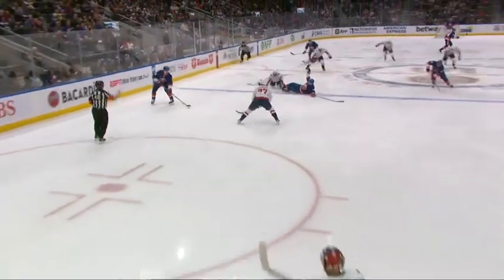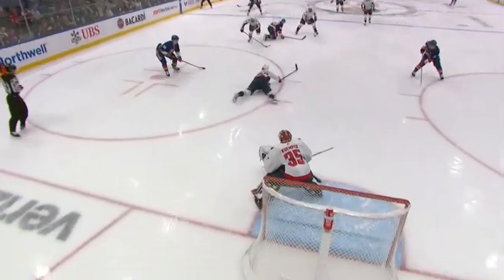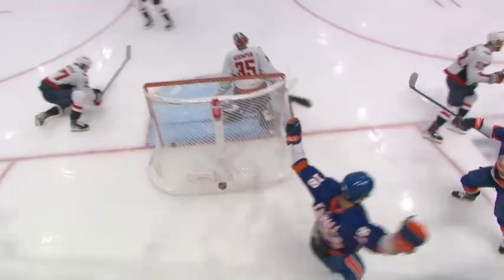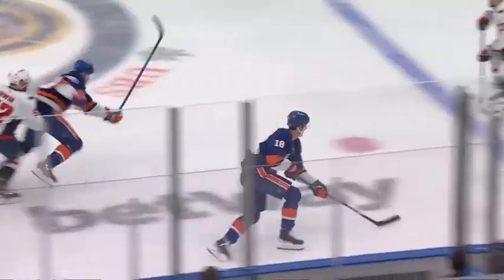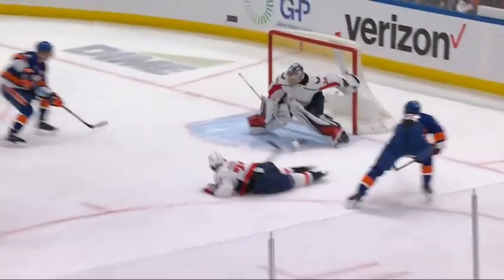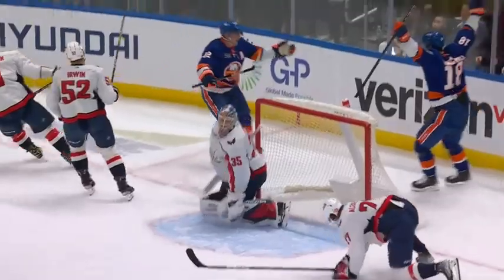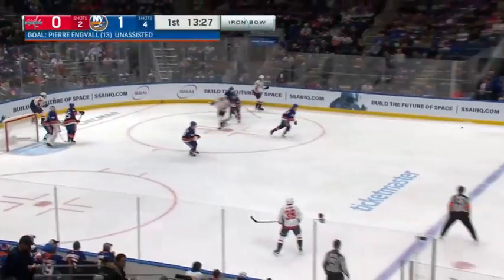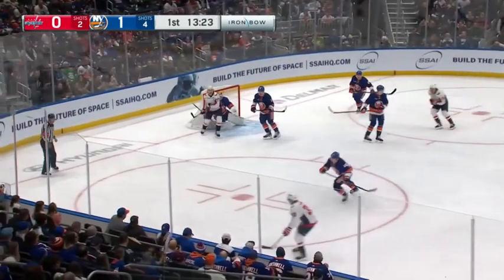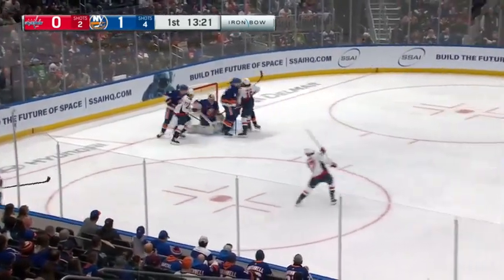They're in the middle of the screen — that's the penalty being called. That opens up some lanes in a two-on-one. That Alexia stick spins around, and you nailed it, buddy. The pass doesn't get through, and it's the length of the stick of Alexia as he spins around to take that puck away. You change your game, maybe you get out of sorts trying to get the tying goal quicker than you need to, and you open up things. They can't afford to do that.